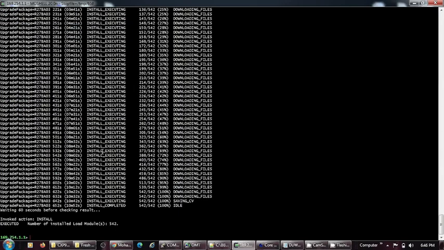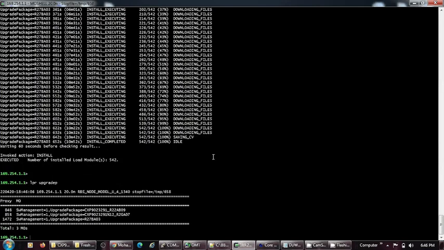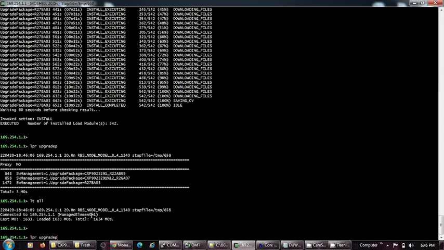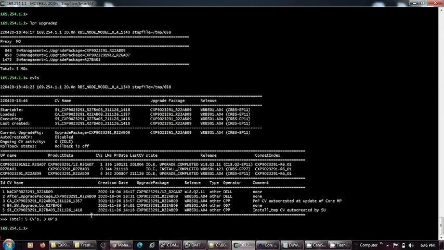Our next procedure will be to check the upgrade, and now we are ready to have our next procedure. The next procedure is to upgrade this same software which we just installed. The commands are somewhat similar.